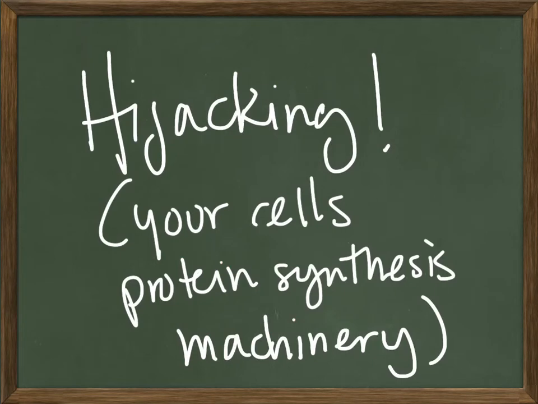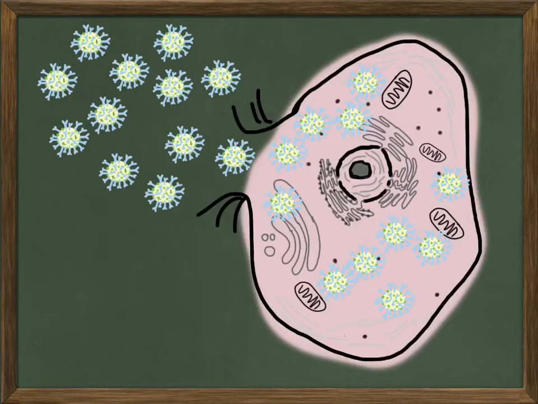Hijacking, that's how. Viruses hijack your cell's protein synthesis machinery to make copies of themselves. And once they've completely filled up a cell in your body with copies of themselves, that cell bursts like an overfilled water balloon, spilling viruses out into all the other cells nearby. Ew. As a matter of fact, some of the symptoms of the coronavirus, such as the sore throat, come from cells in your throat tearing open as they burst, dumping viruses into the rest of your body.